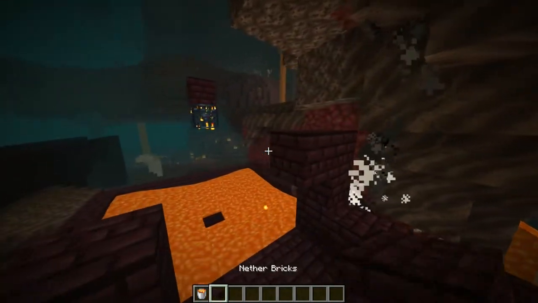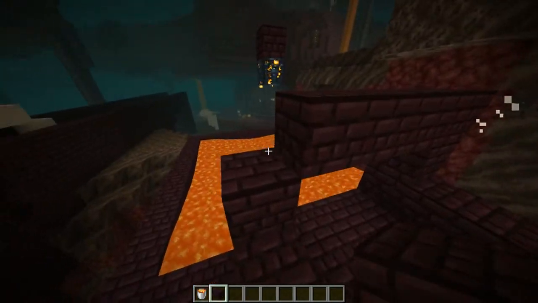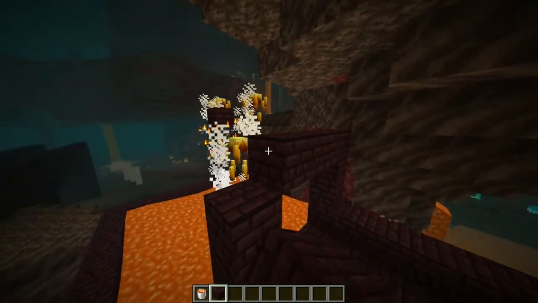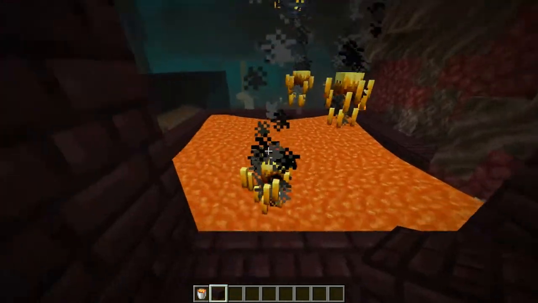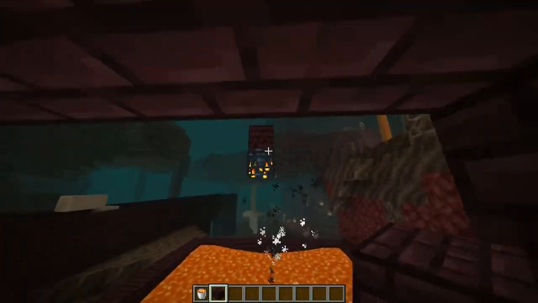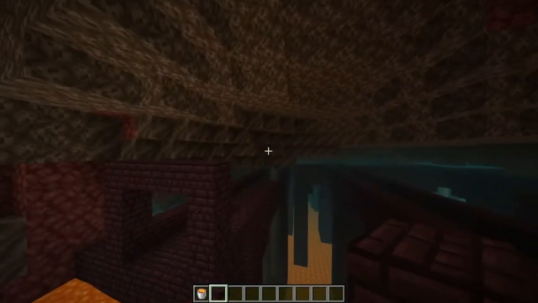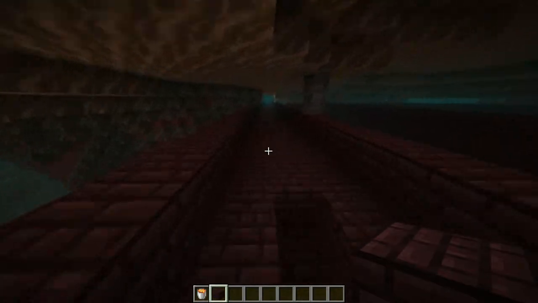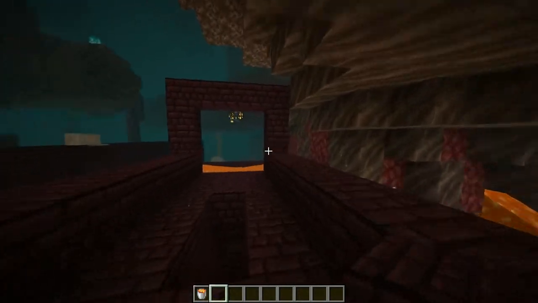and now cover this place, so whenever you go down here the blazes cannot see you. Because once the blazes see you, this farm is gonna break, because the blazes will go up or float up and will try to attack you even though you are in your cover.